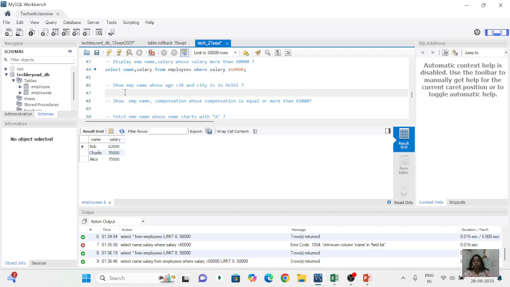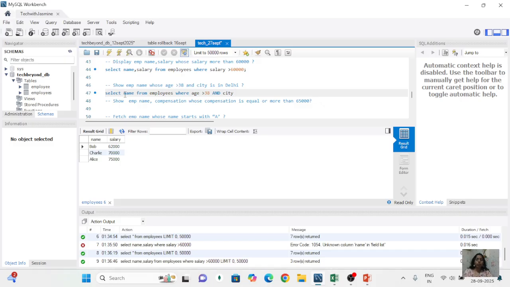Then the next question: employee name whose age is greater than 38 and city is Delhi. So select name, comma, age, from employees, where age greater than 38 and city in Delhi.